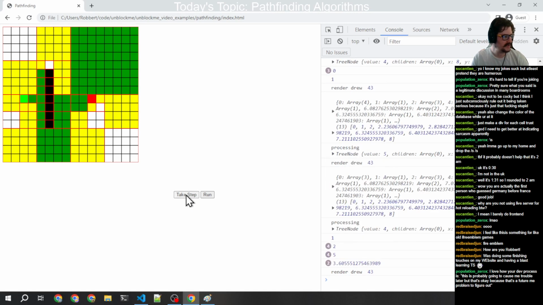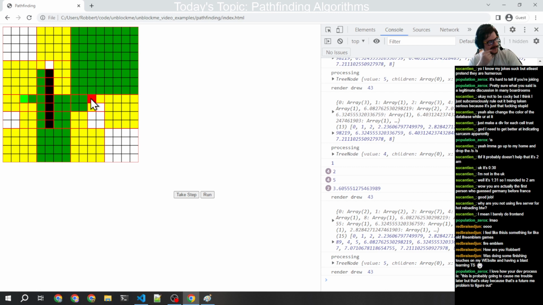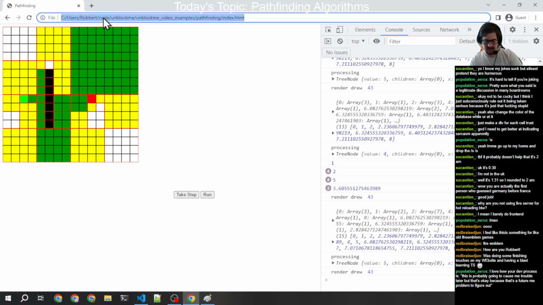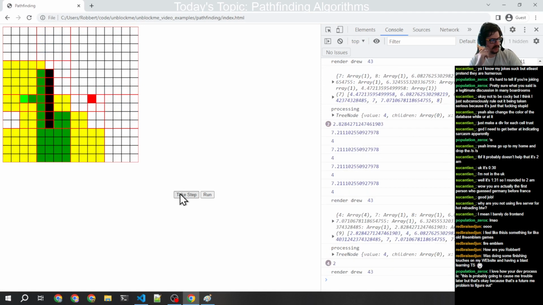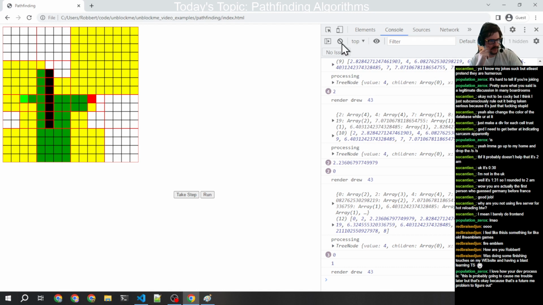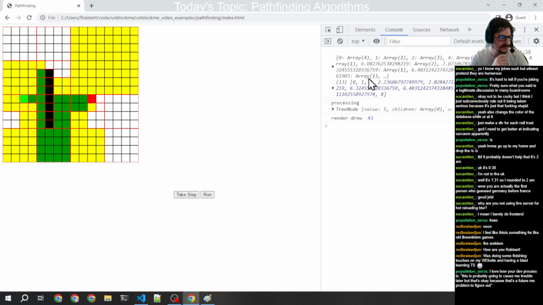Oops. So that's not working then. Why isn't that working? Because the next one closest to this should be the actual goal. Let's try that again. Okay, we get here, here, here. Okay, so now I take a step. It processes this tree node. Okay, this is at 5, 2. All right, at 8, 8. Okay, so where's 8, 8? 0, 1, 2, 3, 4, 5, 6, 7, 8. Oh, that's this one that's being processed.